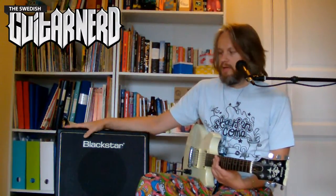Yeah, it's a very solid amp. I've used it for a while and gigged with it, and I can only say good things about it. It's not that heavy, which is also a good thing. Usually tube amps are really heavy, and this is very portable. And when it comes to loudness, because everyone is bothered by that, I've used this with a loud drummer without a problem. So it really works in the band situation as well.